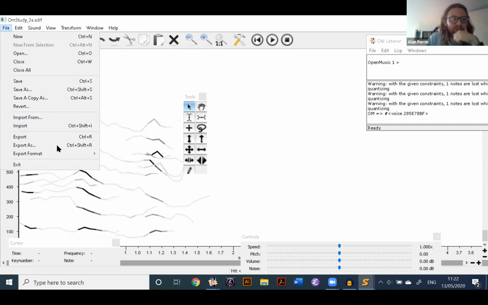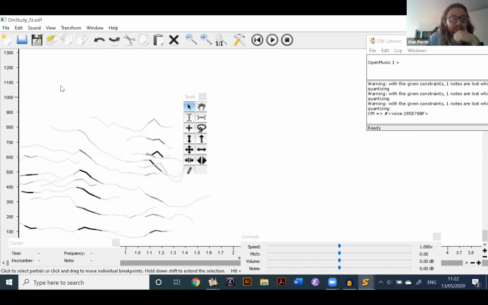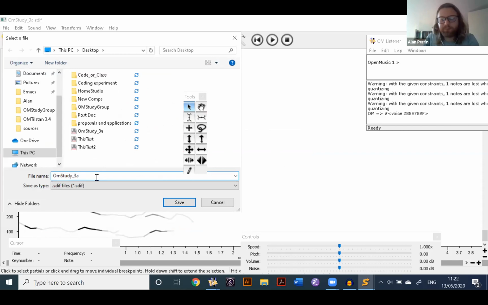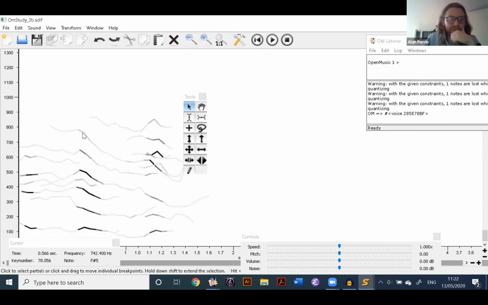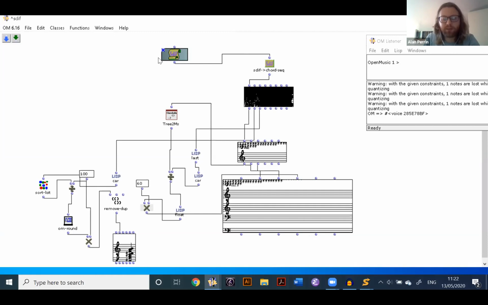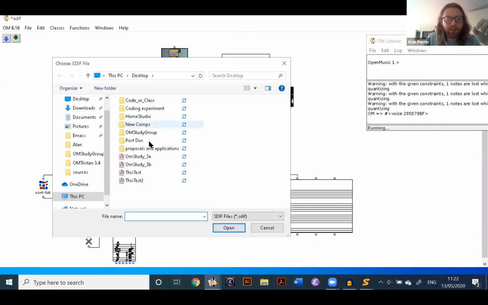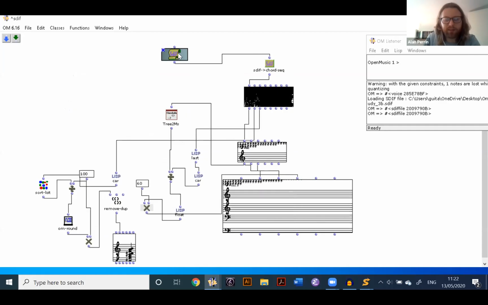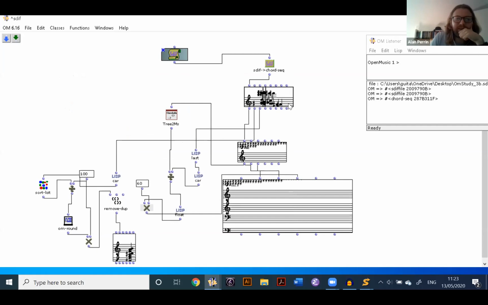So we then save this file. So we've cleaned it up, removed a lot of the other partials. And let's load that in, and hopefully it'll not look quite as messy.